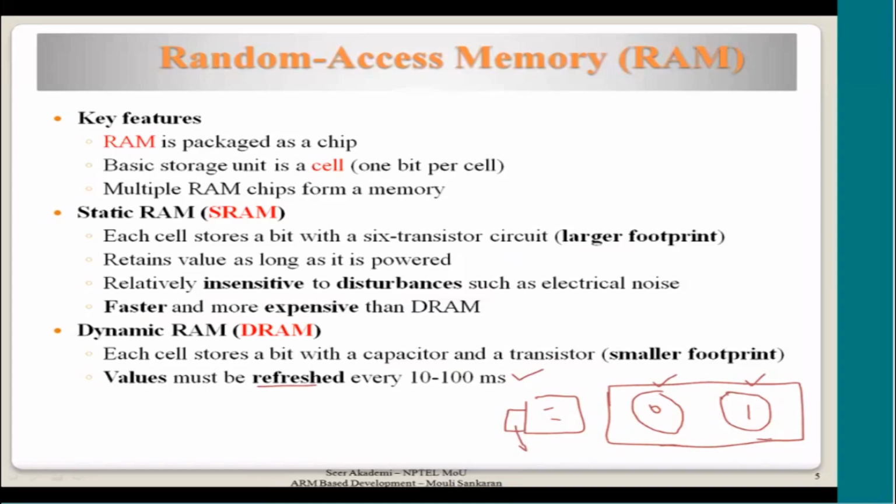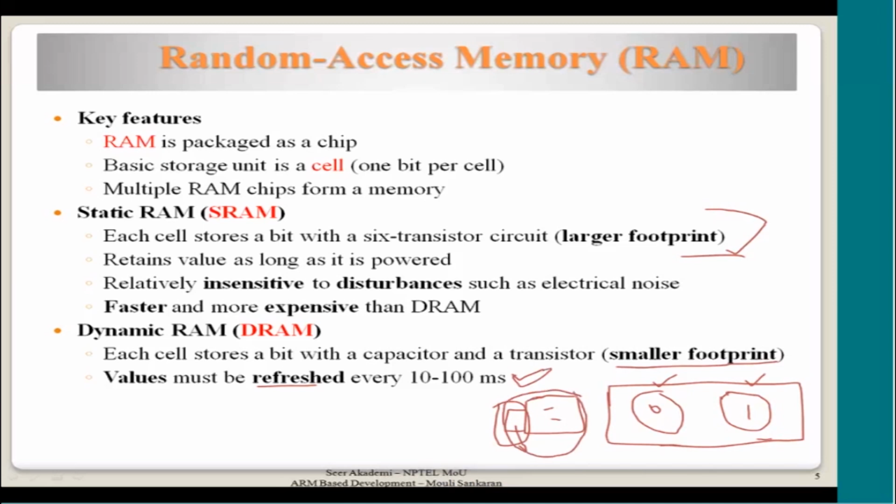Even if you have additional circuitry, the benefit of DRAM in terms of footprint is much better compared to SRAM. So even with additional circuitry, that doesn't matter. Actually, the problem with DRAM is the power consumption, because of having this frequent refresh.